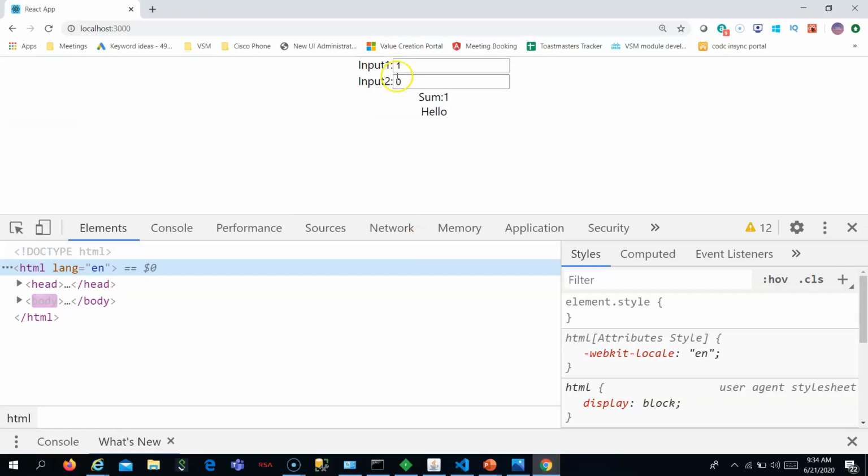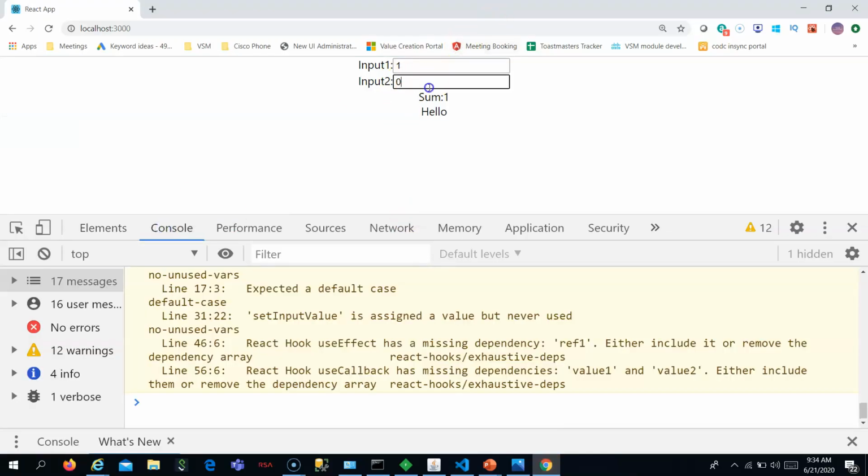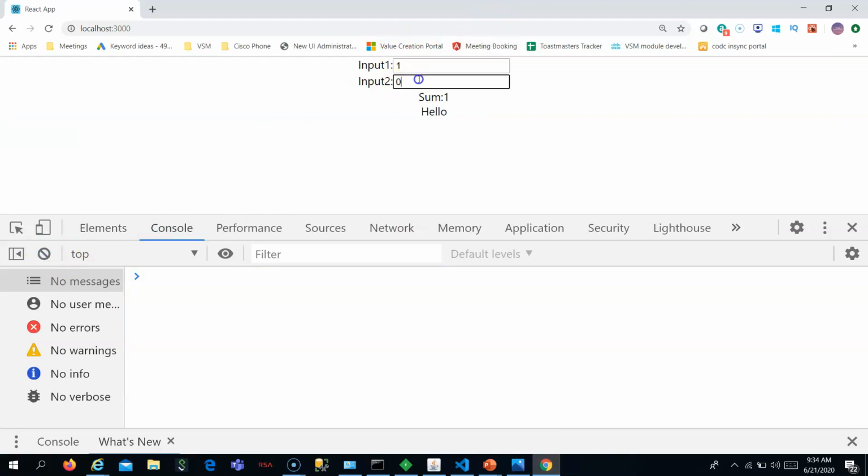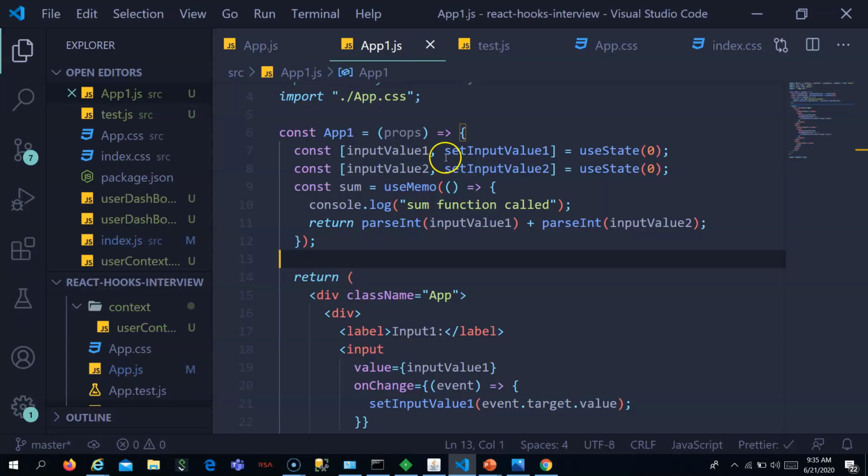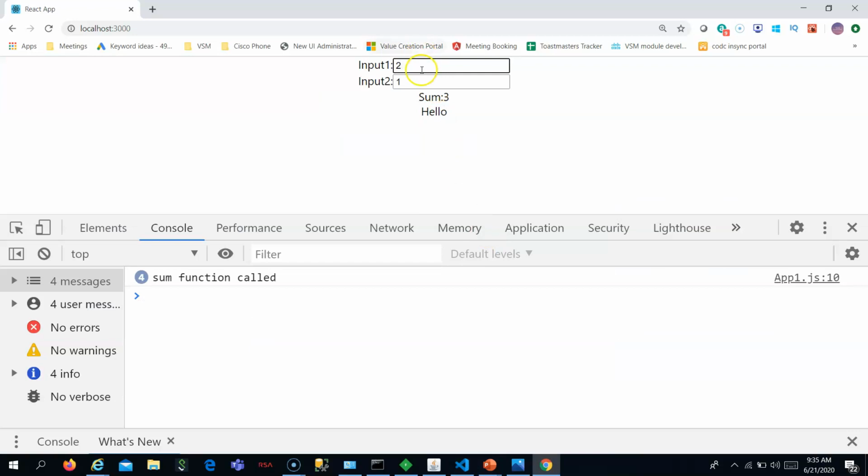Okay, if you see here, if I go to console, if I put here, it gets called. The function gets called and executed, and then based on that it tries to sum. So every time this logic happens to retrieve the sum value. Even if we put 2 here, it will return the sum. Now this is correct, but because this input we have only 2 values, right?